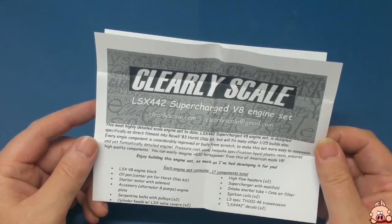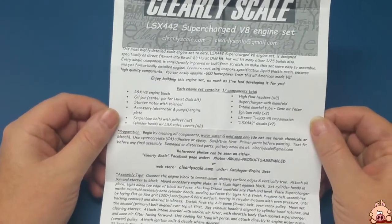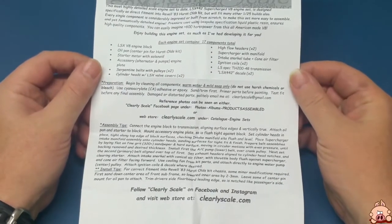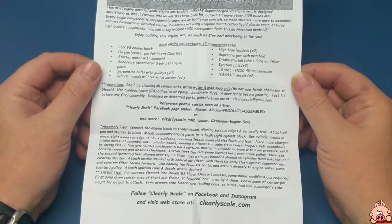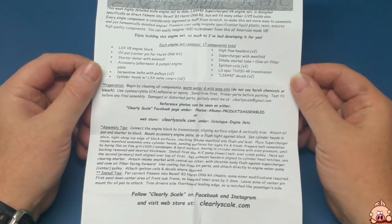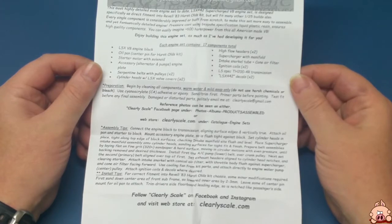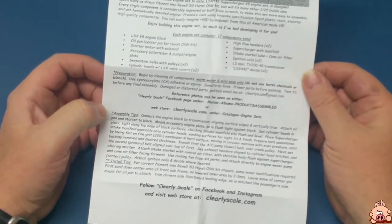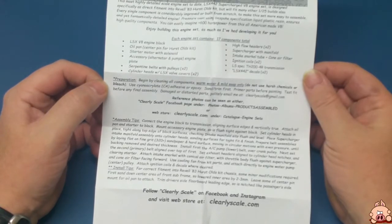Now, it has 17 components, and we'll get to that. And then it has all the prep work. So if you guys want to pause it there, you can see all the parts. And the reference photos can be seen at the Clearly Scale Facebook page under photo albums or products assembled, or at the clearlyscale.com website. The assembly tips do not have pictures, but it is very easy to follow.